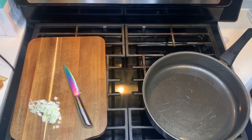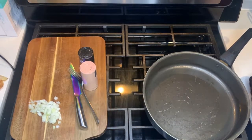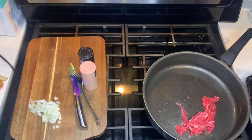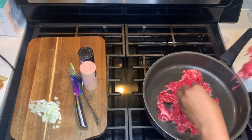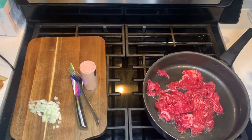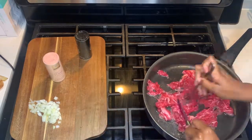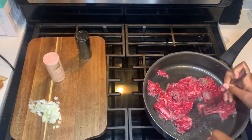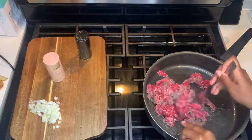All right, so you got your meat. Season it with a little pepper and a little salt. We got it nice and hot. We're gonna add some of our meats. You wanna use shaved steak because that's really just the only way to do it. I mean, I don't like that thick, chunky, whatever other places use. So I use shaved steak because that's what you're supposed to use. Add a little salt and pepper. And you want to make it as thin as possible. That's the key. A thinly sliced steak.